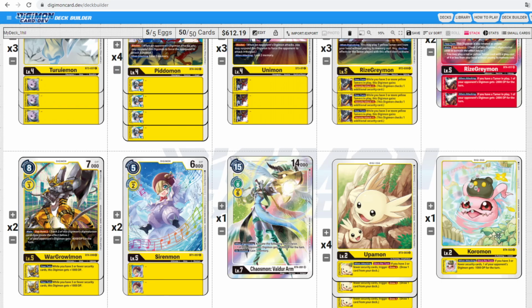Lastly, the DGX. This is not a common thing on the deck profiles, but this deck does not rely on the DGX that much. Most decks tend to be quite particular about which DGX you are using or not, but here we are running just a playset of Upamon because we need to draw cards in order to control the board, the state, and to reach our combo pieces. And Upamon fits that role pretty well.